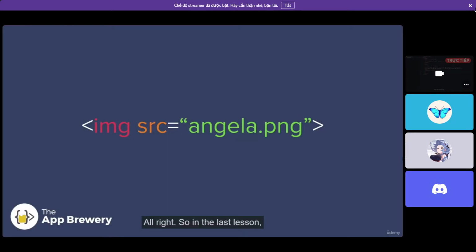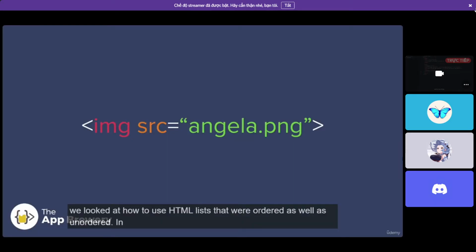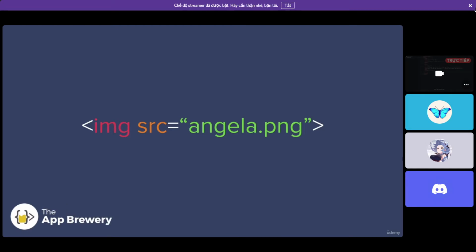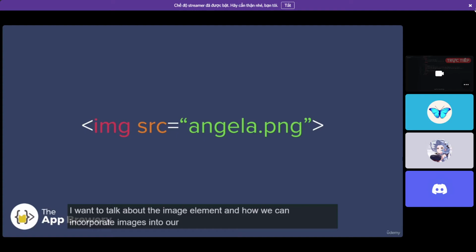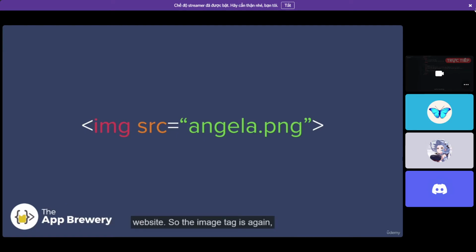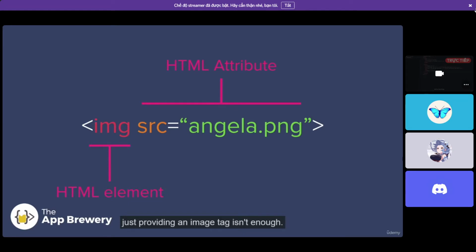Alright, so in the last lesson, we looked at how to use HTML lists that were ordered as well as unordered. In this lesson, I want to talk about the image element and how we can incorporate images into our website. So the image tag is again a self-closing tag, so it doesn't need to be closed. But for the image element, just providing an image tag isn't enough.